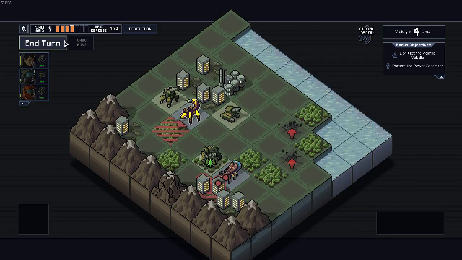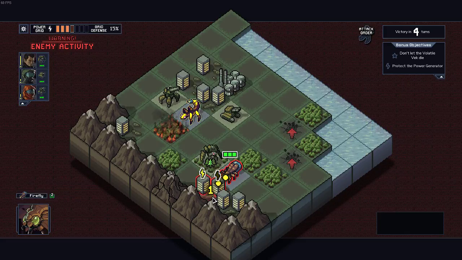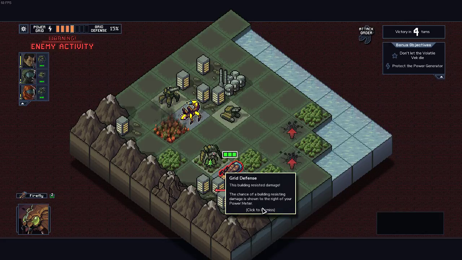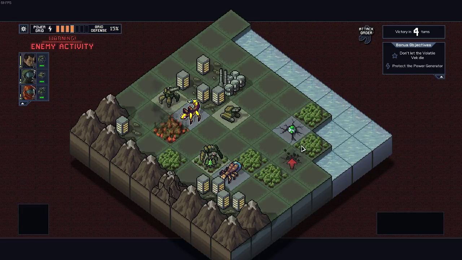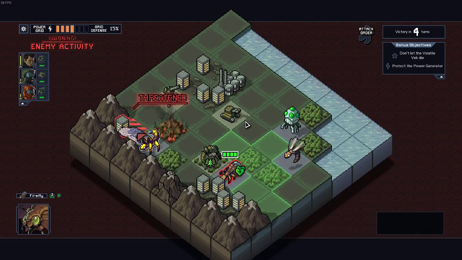Yeah, why not? We're just gonna hit that building. Sorry, guys. Oh, it resisted. Grid defense. This building resisted damage. The chance of a building resisting damage is shown in the top right of your power meter. 15%. Not great. Oh, geez.